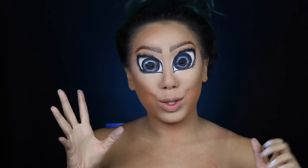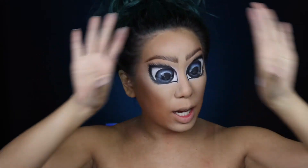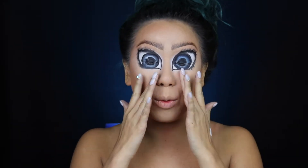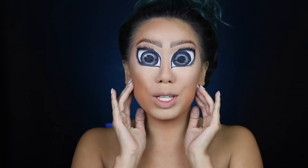All right, finished both eyes — finally got them even. The brows were a little difficult, but we're not going to dwell on that because I just cannot. Now we're going to slim down the nose and also create the freckles. I forgot that she even had freckles and I love it — I'm so excited to create them. I've only done freckles once before, so I'm kind of excited about it.